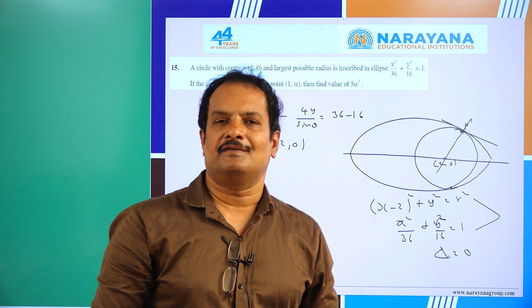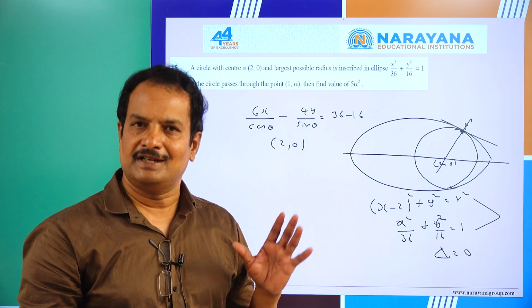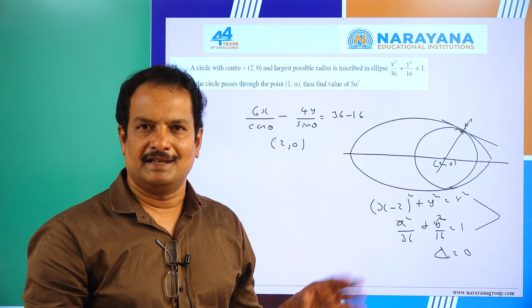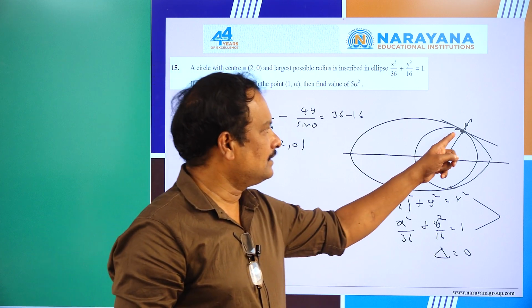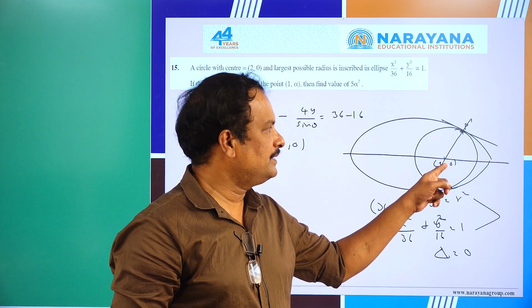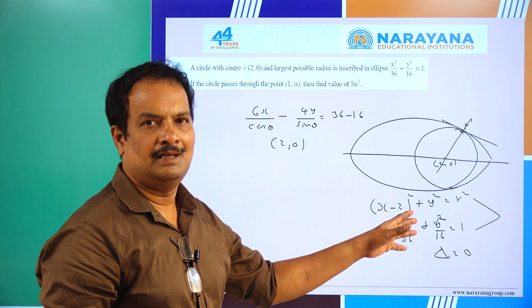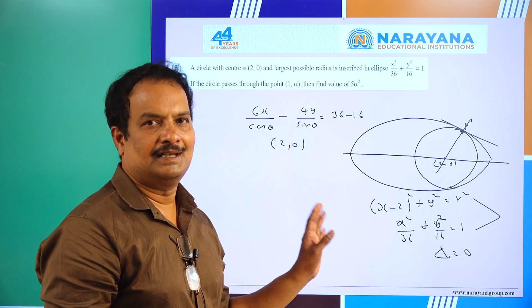Normally, any point on the circumference of the circle is at a fixed distance from the center of the circle. So, even if you apply this, you will get cos theta. If you know cos theta, you will straight away know the P coordinates. Once you know the P coordinates, the distance between the center and point P is nothing but the radius. So, you can follow any method, but finally you will get the circle equation.